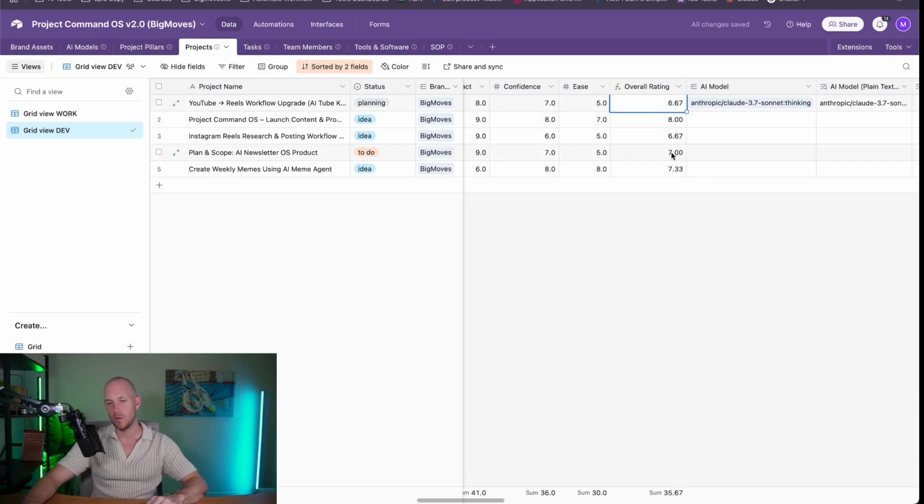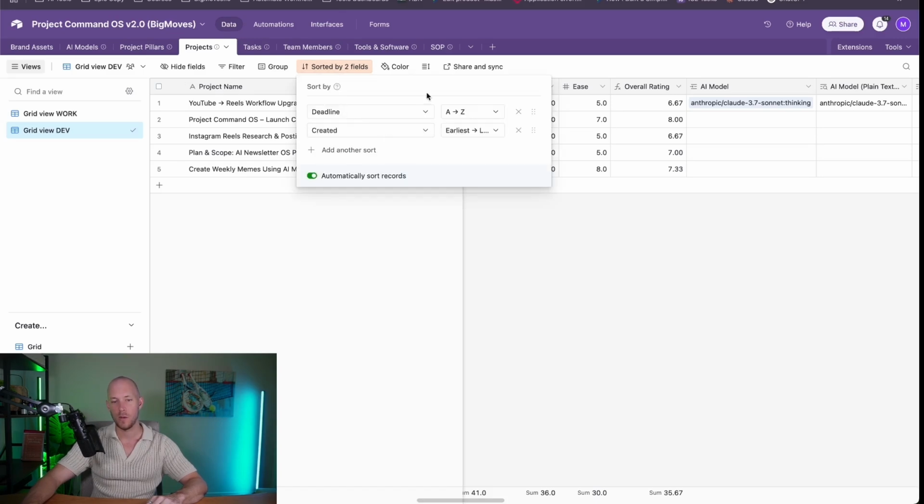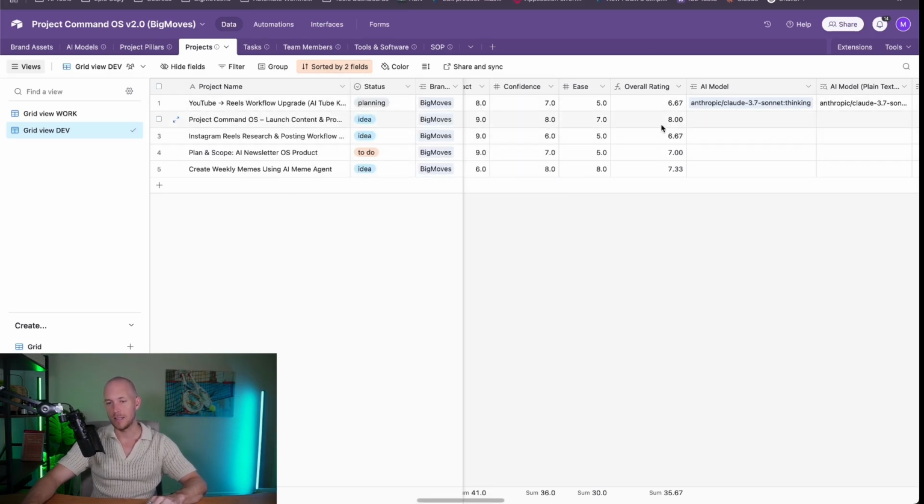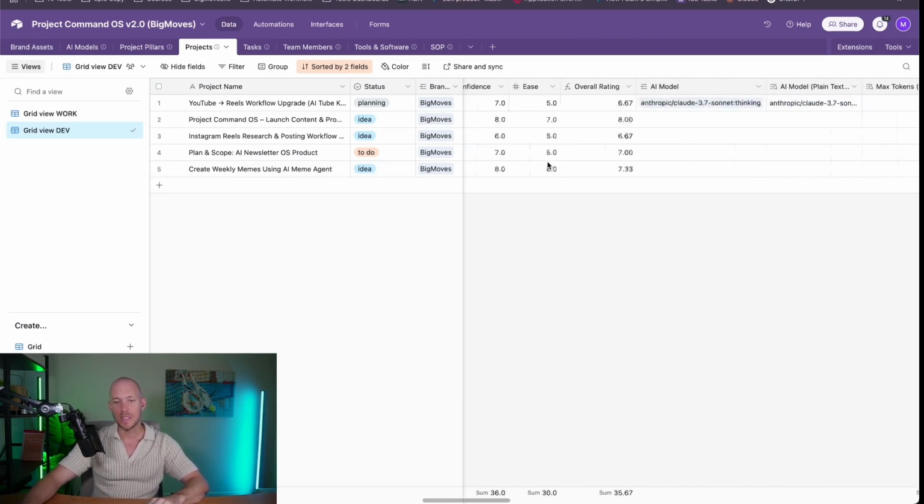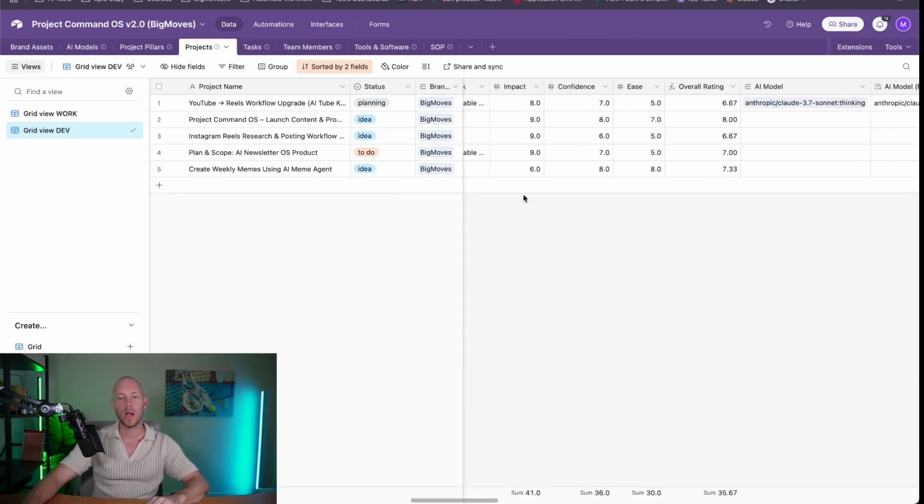Now we can see all of these different overall ratings. What we can do inside the interfaces is filter or sort that field by the overall ratings. In this instance, the second one here would actually be at the top. That means any of the projects that rise to the top, then they're probably the ones that we want to try and prioritize first before some of the others that are less impactful to the business. So that's what we did. We got all of those things built in. We started to play around with how that would look. And then from that point, we can then build the AI automations on top.